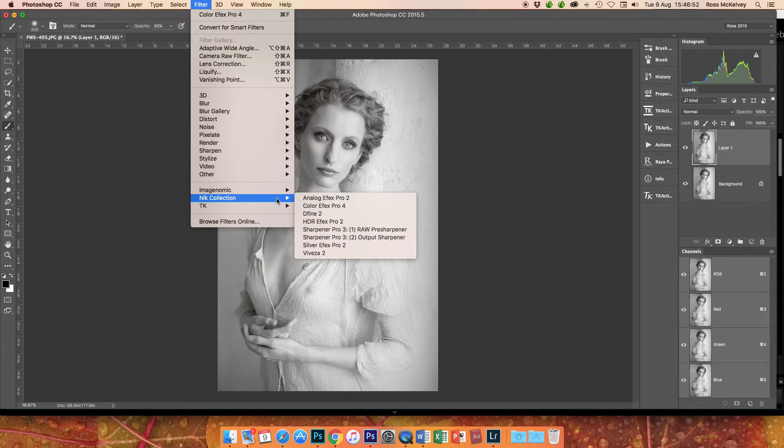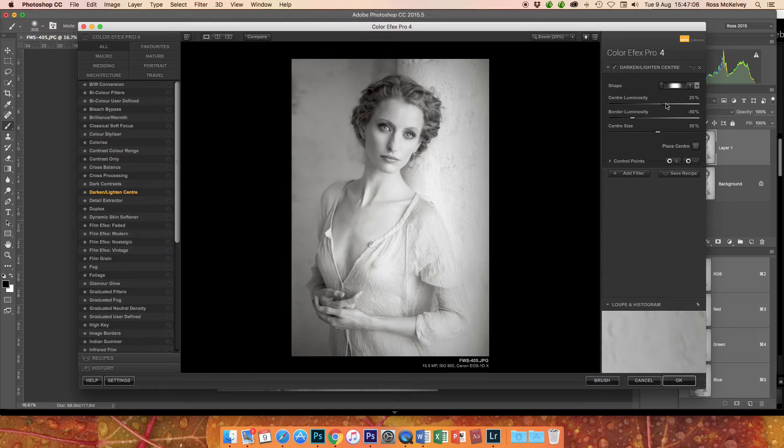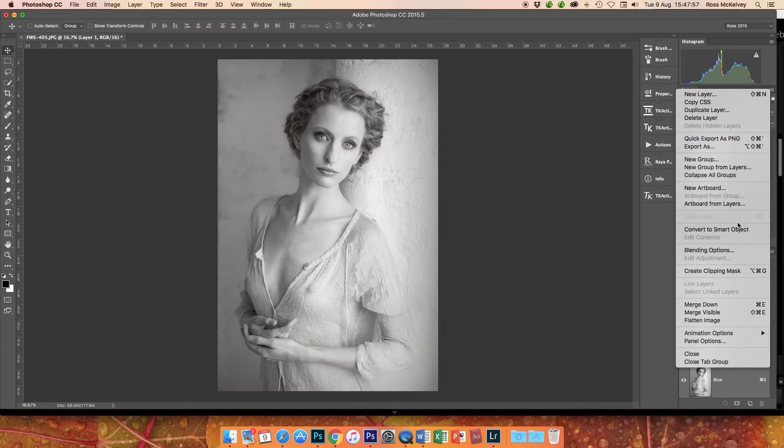Dark and light center — finishing touch. The light is coming from here; there's a big window running this way, so the light is not hitting Fredo's face head-on. I don't put the center in the center of the eyes — I put the center just to the right of the eye, where the light has come from. I might just reposition that slightly lower. Look at that before and after — drawing your attention to the face, to where you want the attention to be. I'll go 70% on that. Click it off and on. Absolutely perfect — drawing your viewer's attention to where you want it.